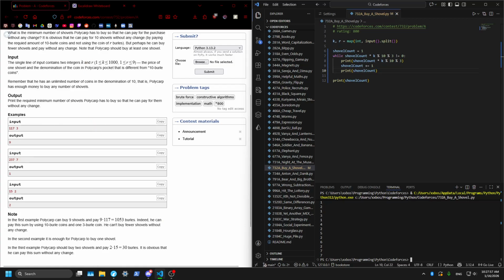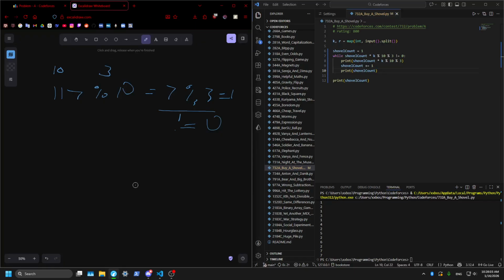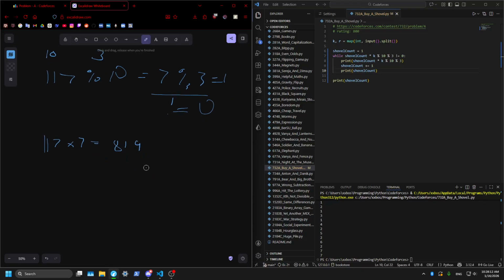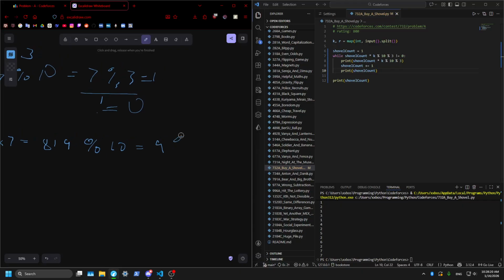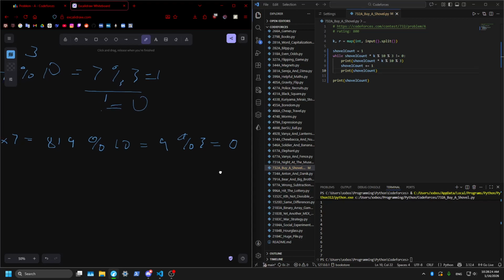Because 7 shovels is 117 times 7, which is equal to 819. Mod 10 is 9, mod 3 is 0.